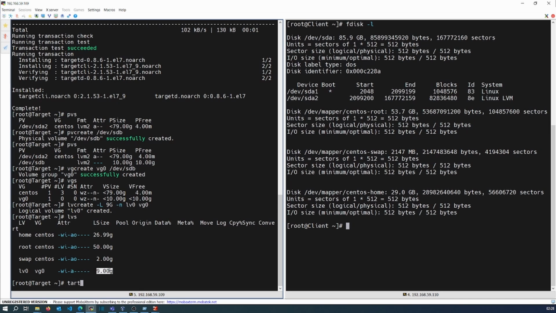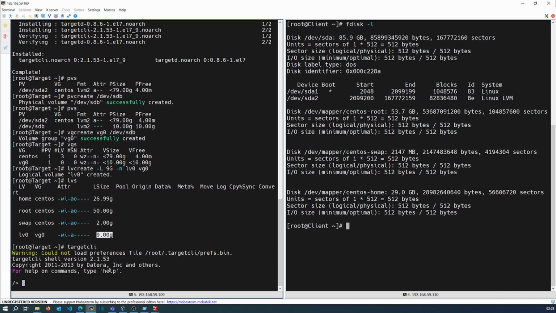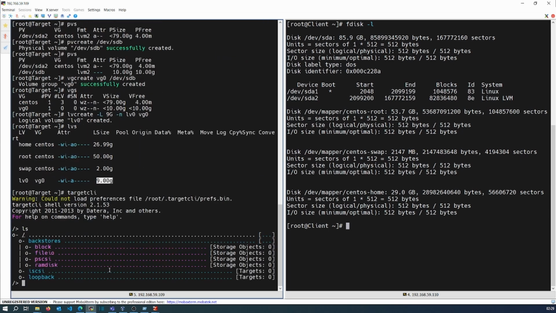Now we'll utilize the application which we have installed, targetcli, to create an iSCSI disk to deliver this new logical volume which we have created to our client. In order to perform these steps, first we have to create the blocks.